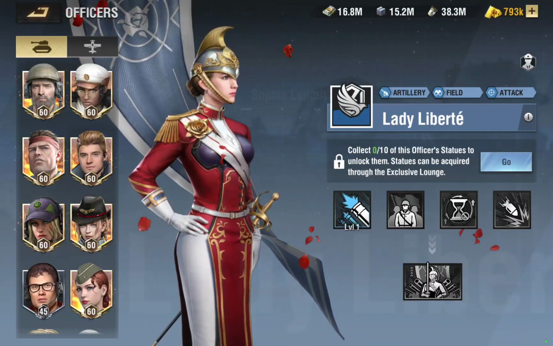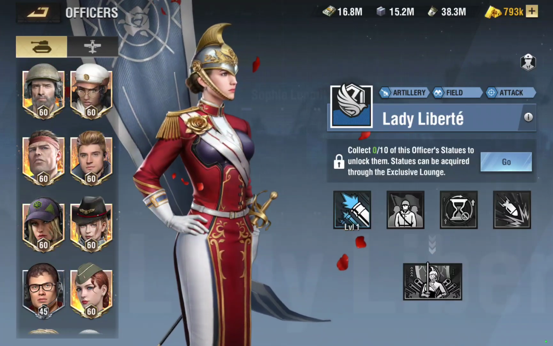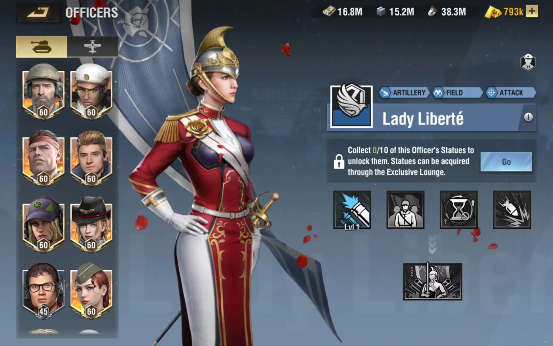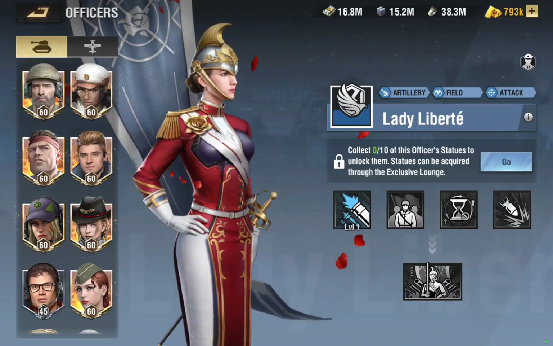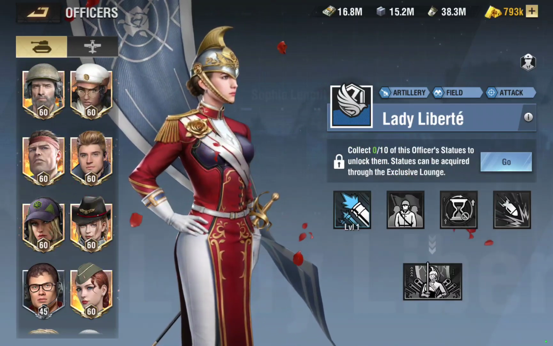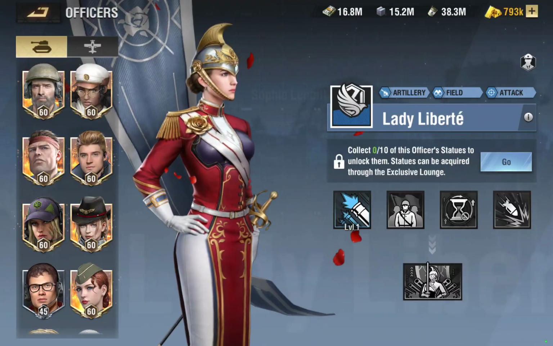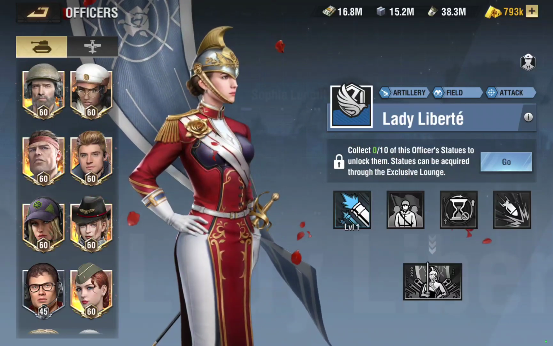So this is Lady Liberté. She is a Liberty officer. She's probably French native, doesn't matter at this point. She is awesome, or she will be awesome, because she's not yet available. And when I say she's exclusive, I mean that you can only get her statues via the exclusive lounge that opened just after the statue exchange.